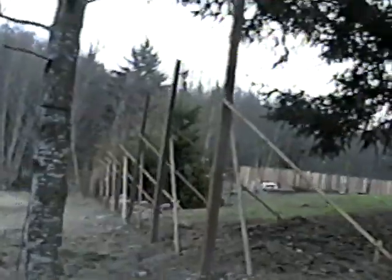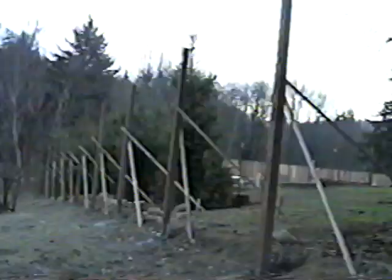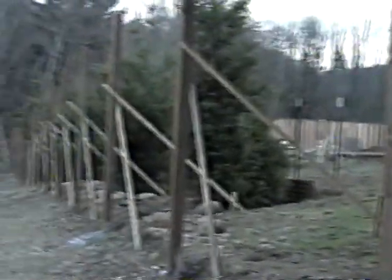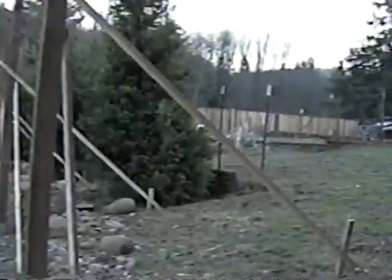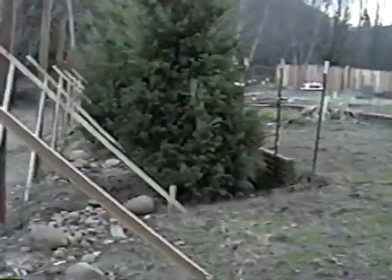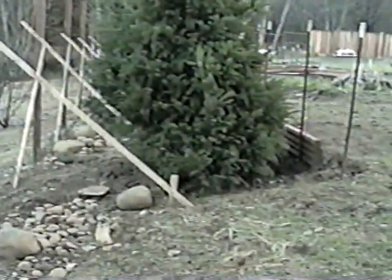But anyway, come see the trees here. Ain't they pretty? Look at them, 14 footers. Show you what the holes they went into look like. Each one about 3 foot deep, 4 foot wide. Whole pickup full of dirt out of each one, shovel by shovel. The root ball underneath those trees weighed about 300 pounds. Monsters. So we put the dirt out of there, threw it in the pickup, drove the pickup up in here, and then threw the dirt down.